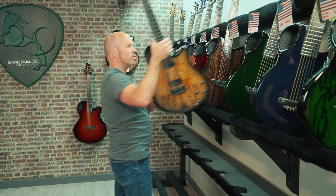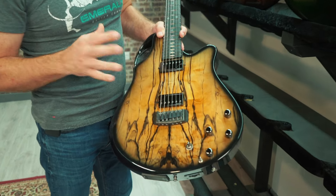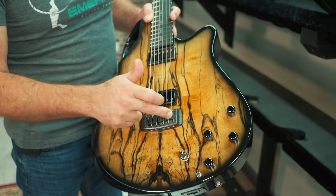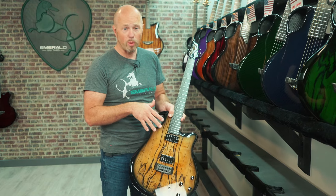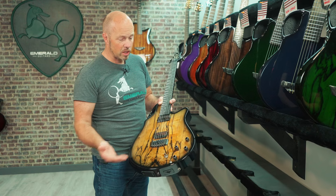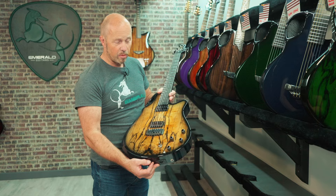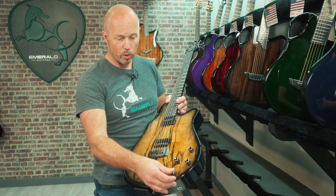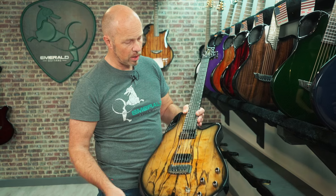Now we're going to West Virginia to John, who has gone for a beautiful Virtio. The Virtio is our slim body guitar combining Fishman Fluence humbuckers — so it's really like an electric guitar — with Graph Tech piezo. You get the best of both worlds: a piezo acoustic sound but also a hollow acoustic body, giving you a really nice full acoustic sound. You get great electric sound, great acoustic sound, blend them for unique tones, and there's a 13-pin output if you want to get really experimental. You've got a three-way switch and push-pulls to choose between the three Fishman sounds, and between magnetic only, magnetic and piezo, or piezo only.